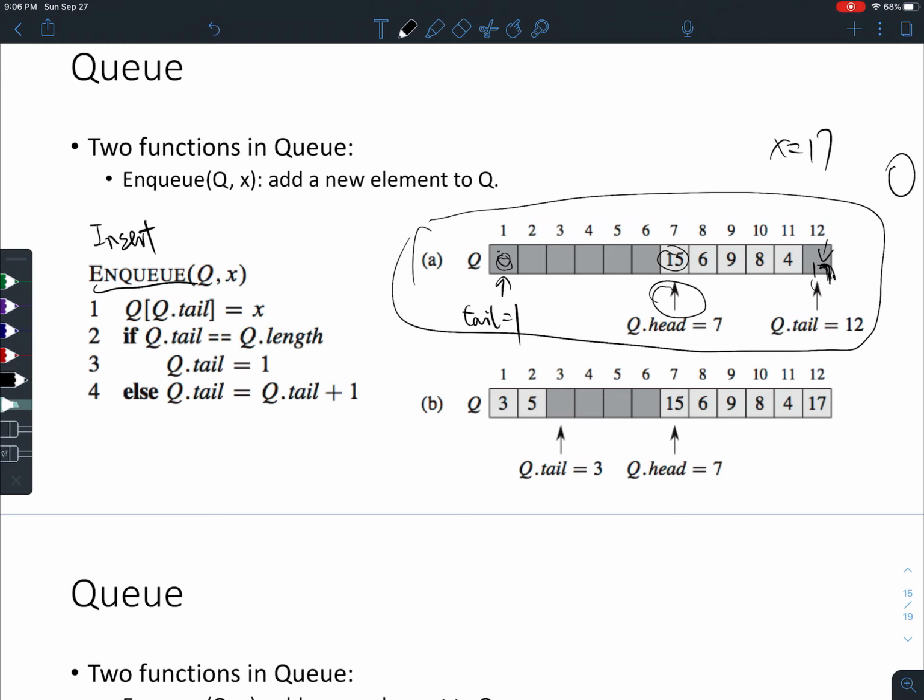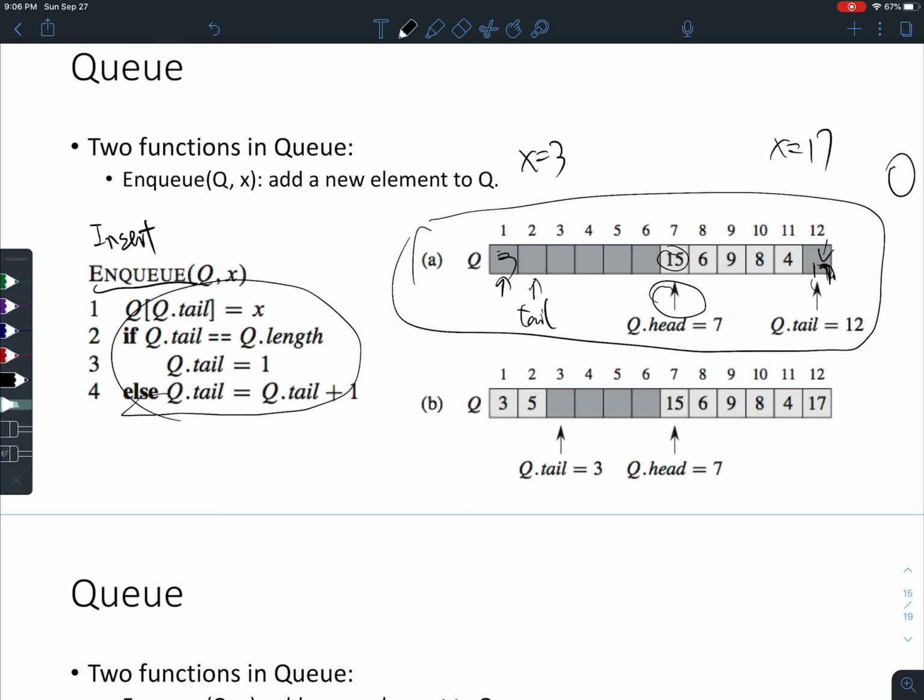We have tail equal to 1, which means that if a new value comes in, it will reside here. Suppose another value 3 comes, then we let 3 stay here, and next we just increase tail by 1, which points to the next available space. So this is how we do it. We basically recycle the available spaces in a circular way, and this is more efficient.